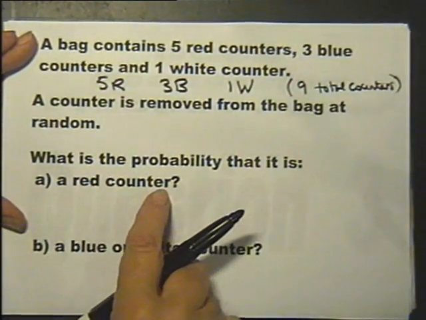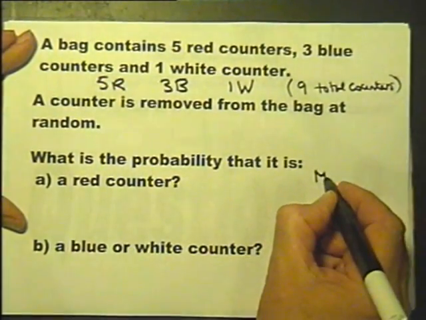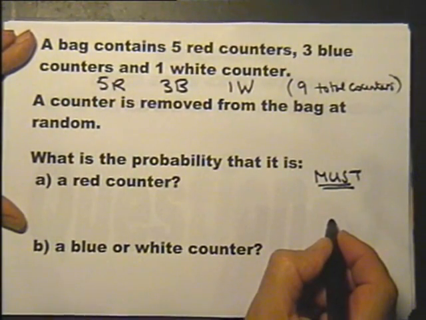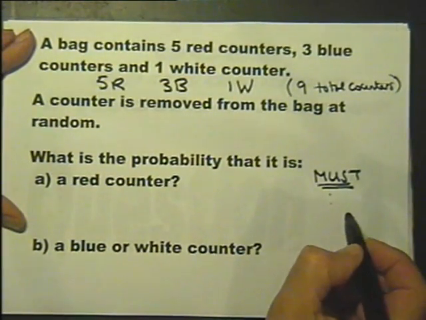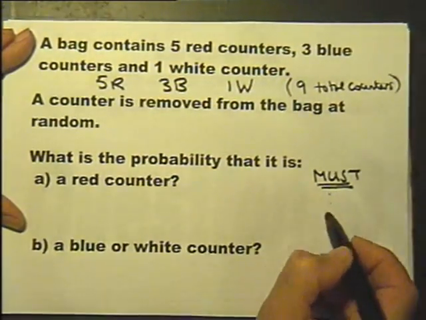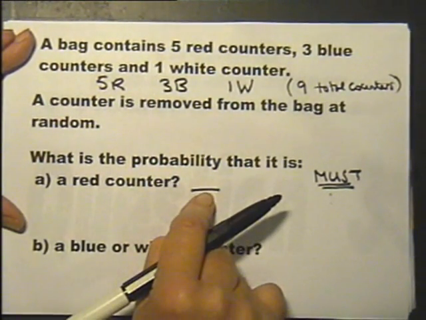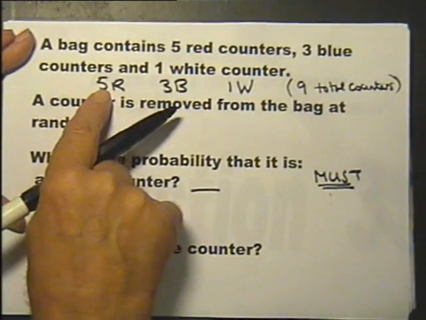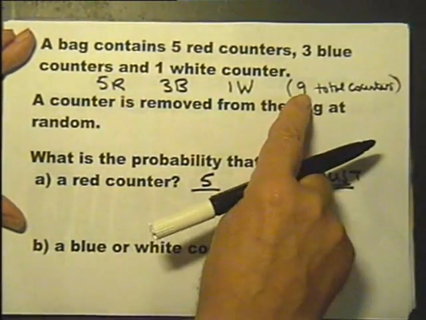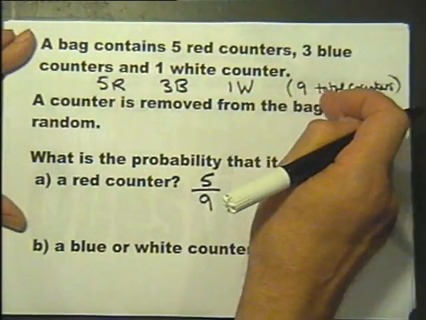What is the probability that it's a red counter? Now probability must be written as a fraction. In fact, there are three ways of writing fractions: a number over a number, as a decimal, or as a percentage. But usually we go with the number over a number. So let's write our answer as something over something. It's the red counters, which is nice and clear, 5. Out of how many all together? 9. Well that is a straightforward question, as long as you make it clear and you're thinking straight.